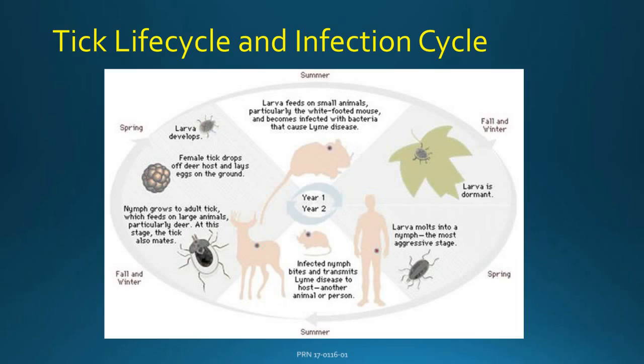It's interesting to know that in years where the winters are mild, and particularly here where I'm located on Martha's Vineyard, the adult ticks are not killed, so there's a greater production of food for both the mouse and the deer, and then all that also produces a consequent rise in the tick population, because ticks are not killed off as well.